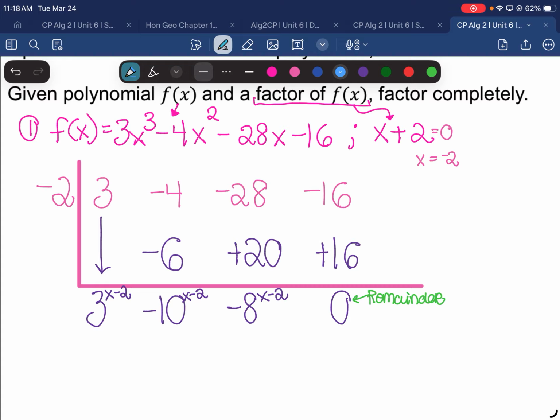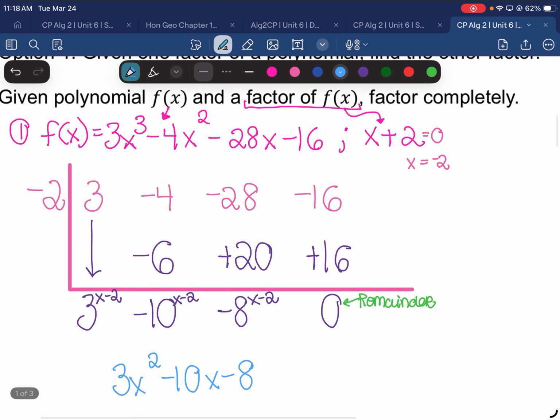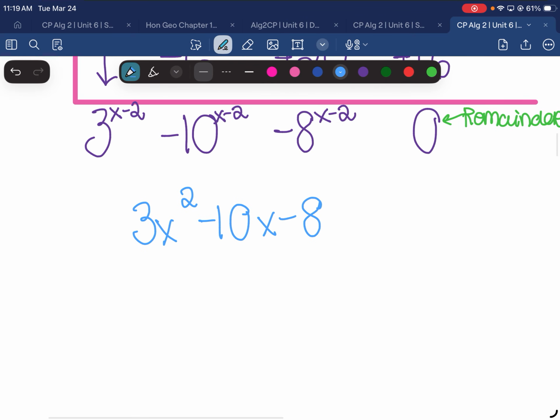1 less than. So you're going to write a polynomial out of this. It's kind of going to look like this, but Chelsea, I want you to use 1 less than 3. Okay? So these are your coefficients. You have 3x squared minus 10x minus 8. So remember what our directions say, girls. Factor completely. You need to see if you can factor that any further.